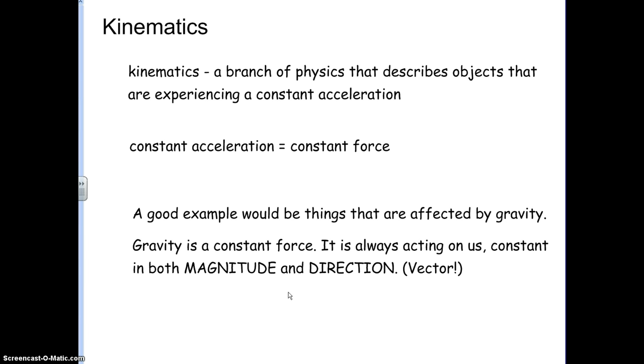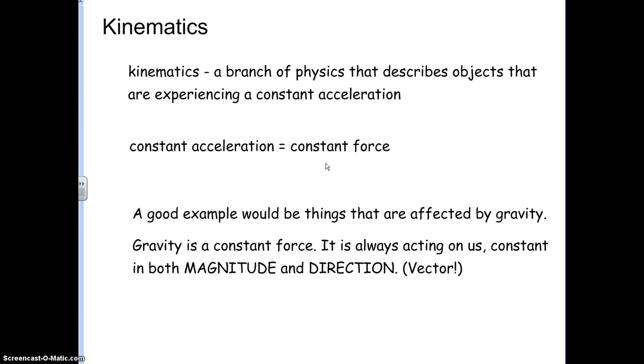Let's get back to talking about things that are moving linearly and yet they're accelerating. You may recall that one time I mentioned that accelerations always go with forces. Things speed up and slow down and change direction because they're experiencing a force that's pulling on them or pushing on them in a certain direction. And if that force is really constant, it's going to produce what we call a constant acceleration. So constant forces cause constant acceleration. We mean constant in magnitude, how much oomph somebody's putting into that push or pull, and constant in direction, because acceleration is a vector, and as it turns out, force is a vector as well.